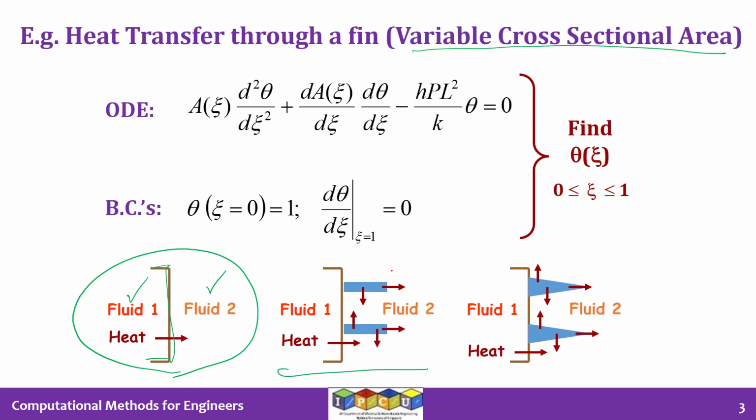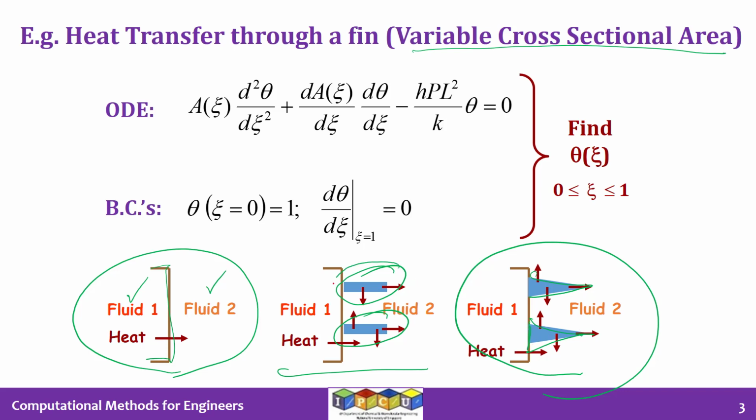Here we have these fins which are meant to enhance heat transfer by providing extra area for heat to be transferred. So in this particular case, we have cylindrical fins, and cylindrical fins have constant cross-sectional area. So this would relate to the previous example that we looked at. An example of a variable cross-sectional area fin would be if we had conical fins like what is depicted here. So this is a fin, this is another fin, and as you can see, the area of cross-section of the fin changes from its base to its tip.